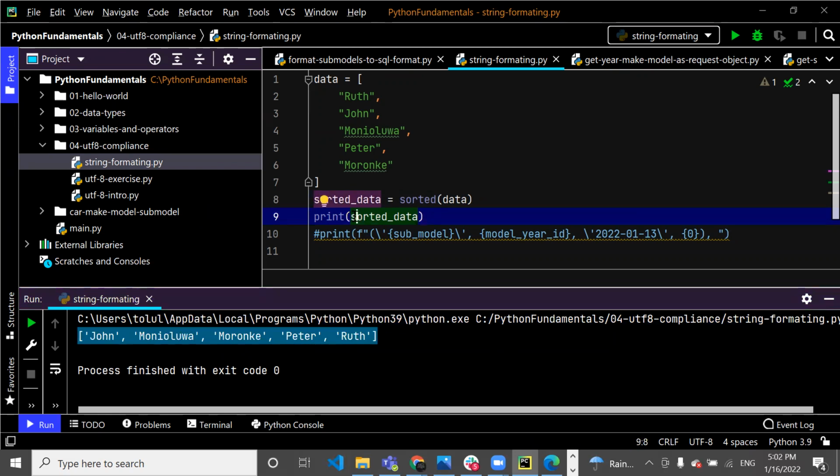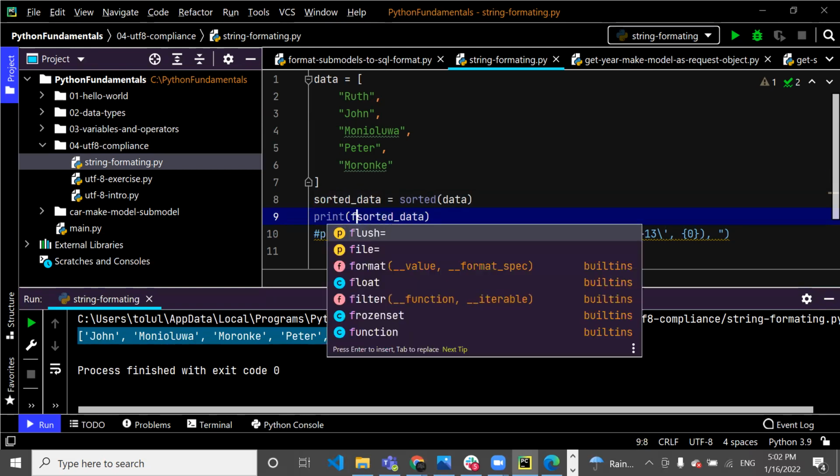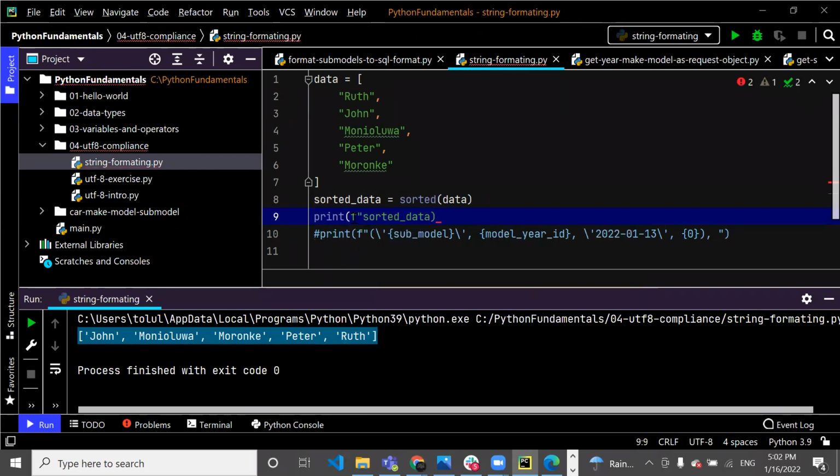So now we are talking about string formatting, and this is the reason why we have to learn it, because there will be situations where we want to get an individual item from our variable. John, Morunke separately, Peter separately, individually. So individually, how do we do that? We use string formatting. So the sorted variable, in order to be able to see this, we use this f string, which allows us to format. So we can use curly braces.